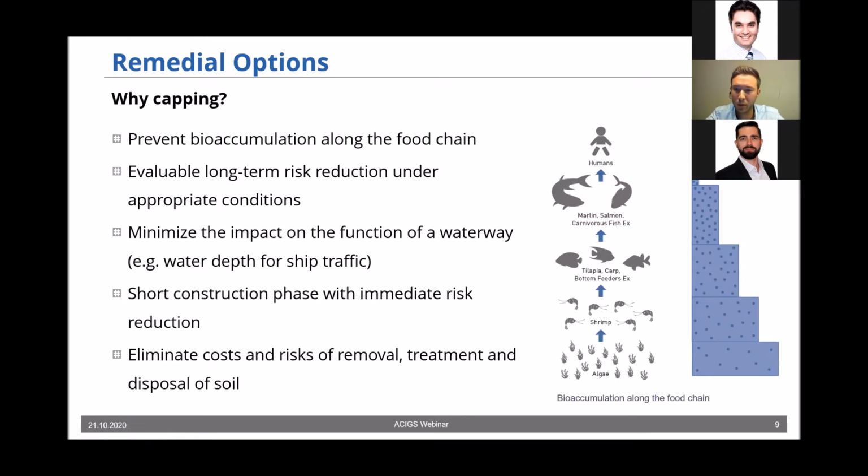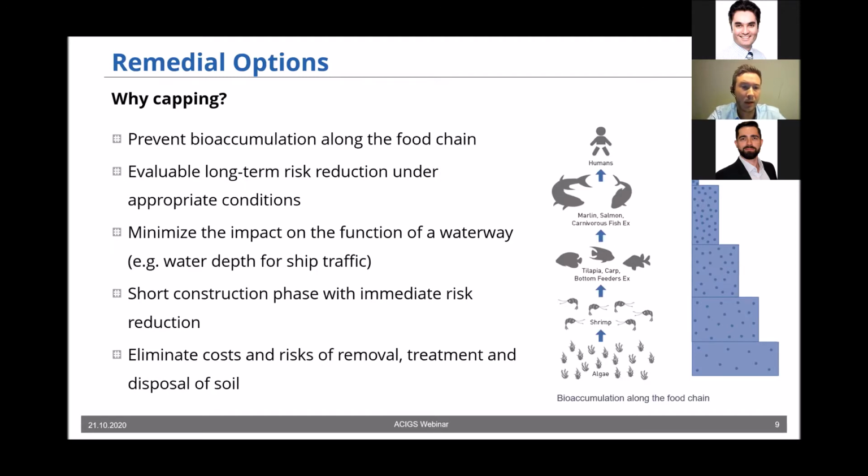And over this whole food chain, the contamination gets compacted or accumulated, and this of course in the end leads to health problems for us as human beings. Some of the contaminants are very toxic, and in the worst case they are carcinogenic, so that we as human beings have to protect ourselves against these contaminations.